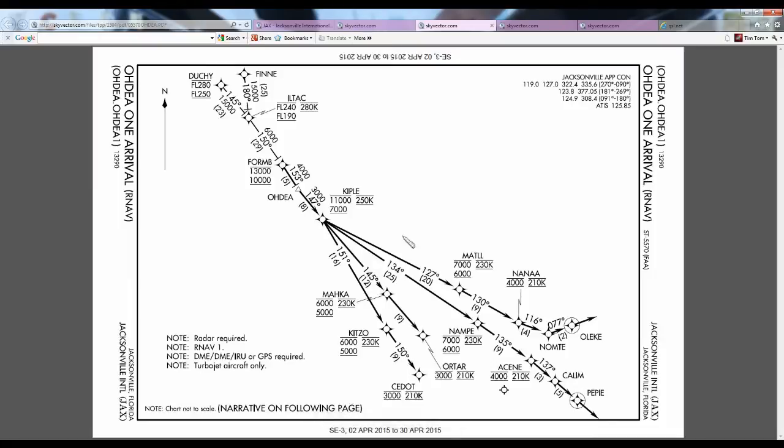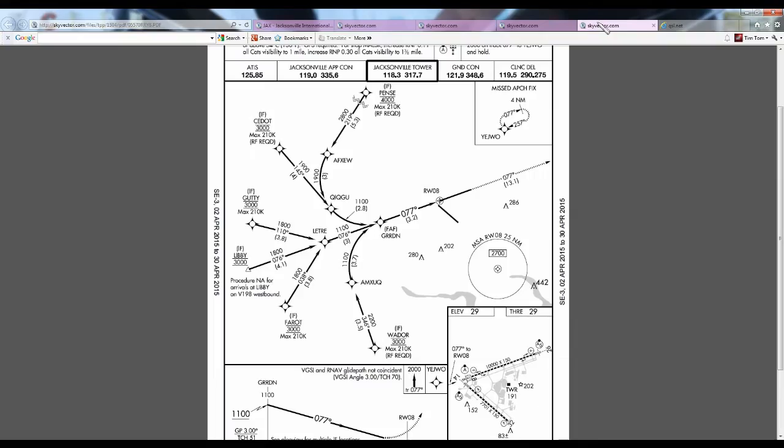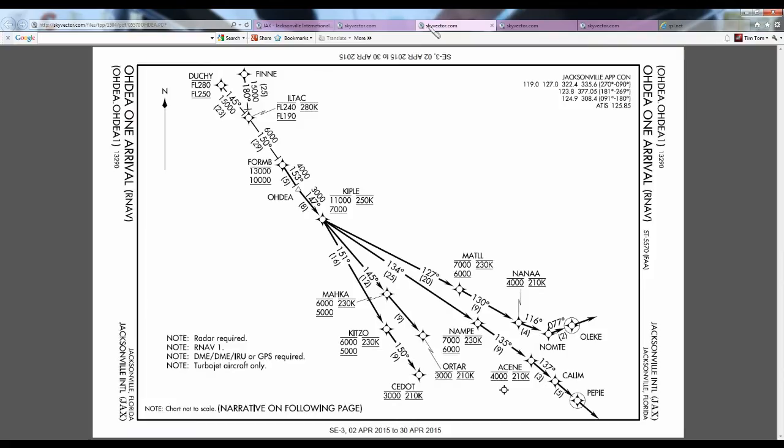So this is an R-NAV star right here. This is a pilot nav star. And this is an approach plate that we'll get into later. So what is a star? It's a way of taking you into an airfield. It doesn't take you directly to the airport. It drops you off close to the airport in a position where you could be brought onto an approach.